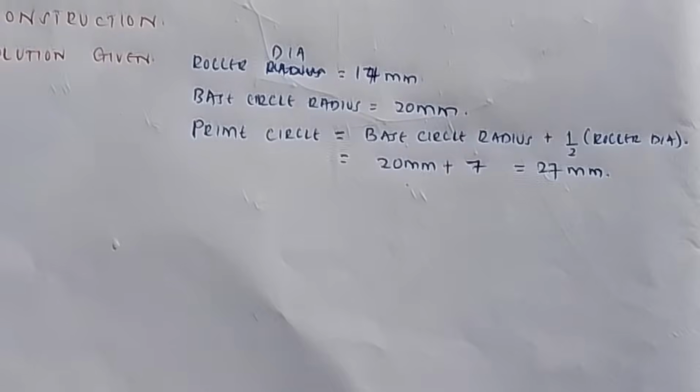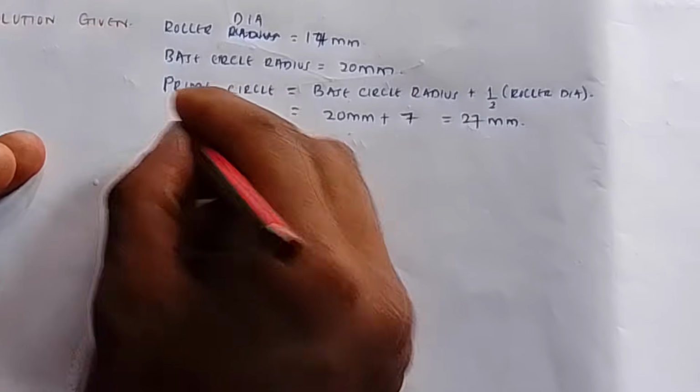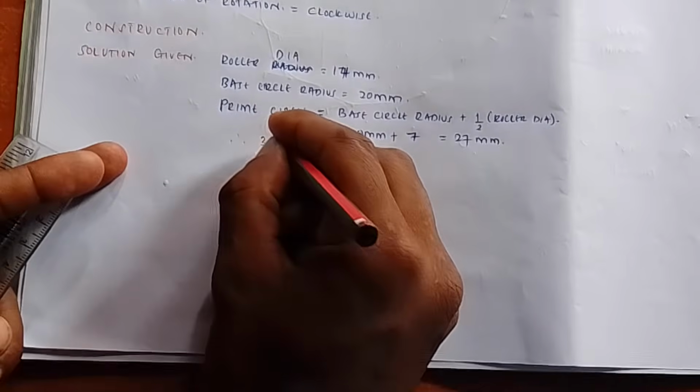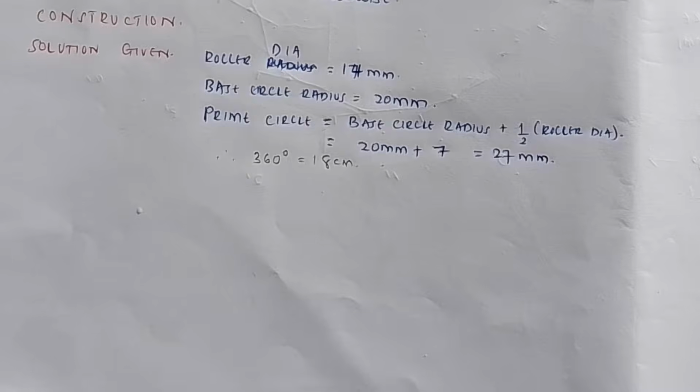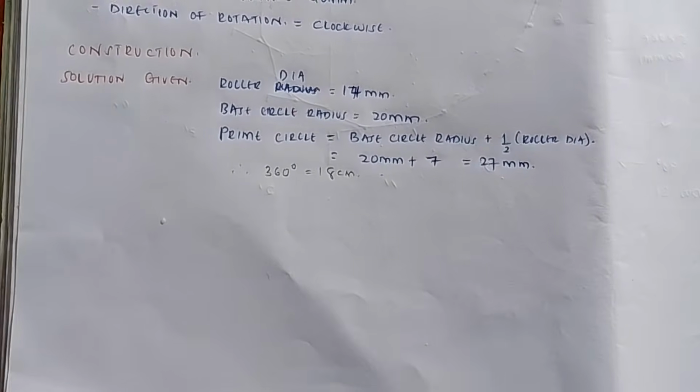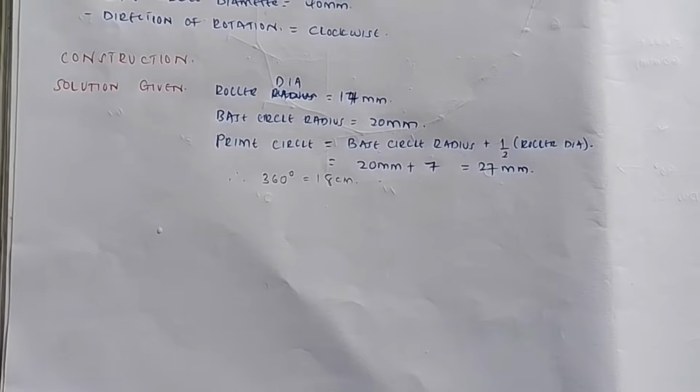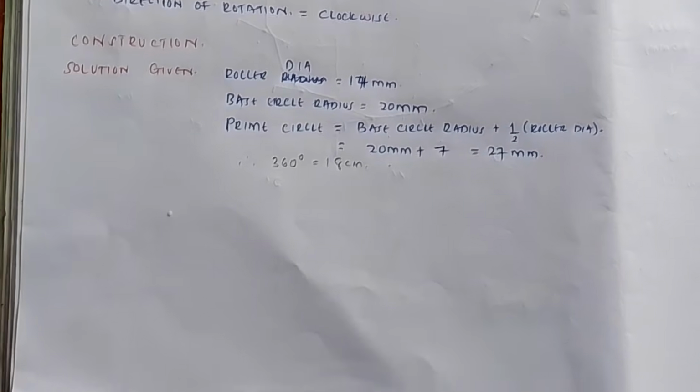Now I want to take you quickly through how to construct. The very first thing I've always told you, when drawing a cam, is to be very careful. You draw your scale. You always have your scale: 360 degrees is equal to 18 centimeters. Put this at the back of your mind so that you are able to draw this. After you've established that, you now begin.